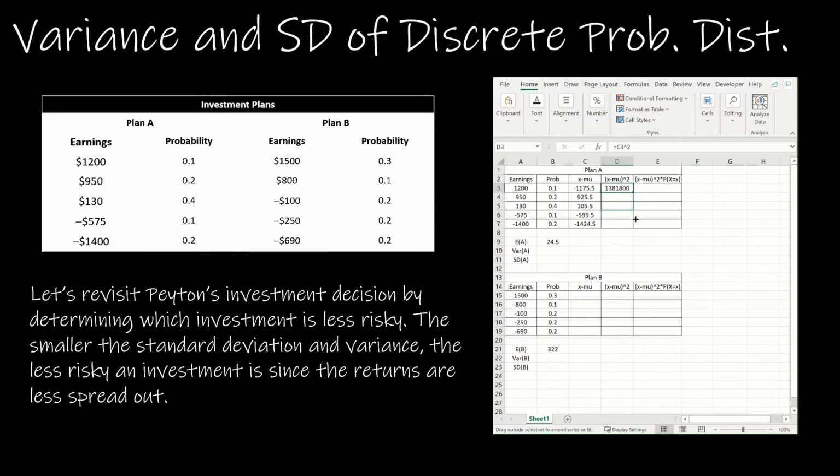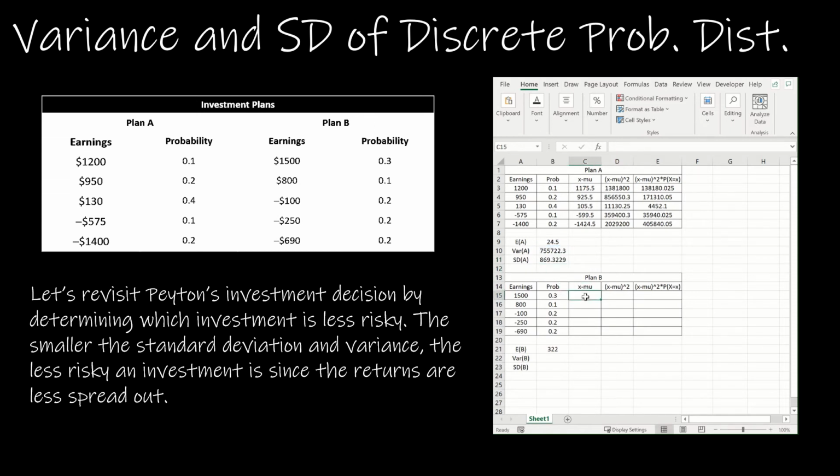Now I'm simply going to take the value that I just calculated and square it. I don't need to use any $ signs here because I want the value to continue to change. So notice this is C6, this is C7, and so forth. Now what do I want to do? I want to take this value that I just calculated and multiply it by the probability. Again, I want the value to continue to change, so I don't need the $ sign. Now, to find the variance, I'm simply going to take the sum of these values. So that's a huge variance. And then to find the standard deviation, I'm going to take the square root of the variance.